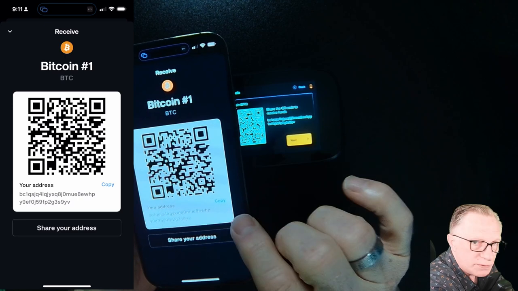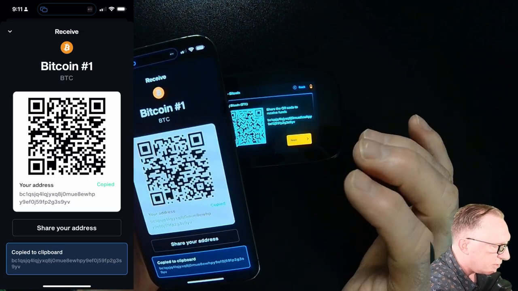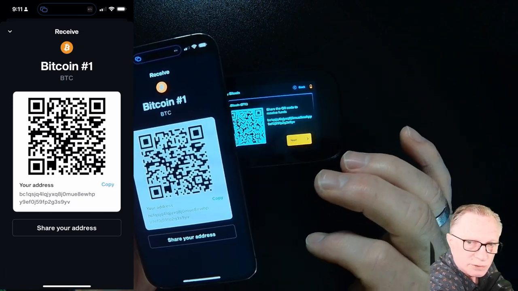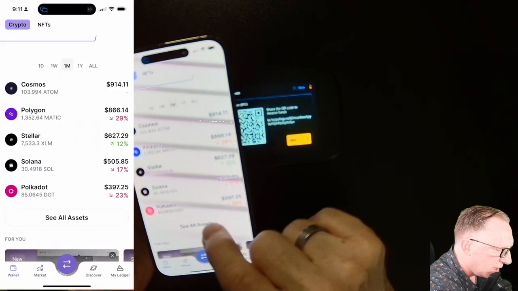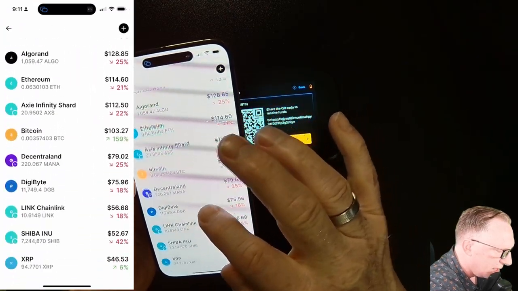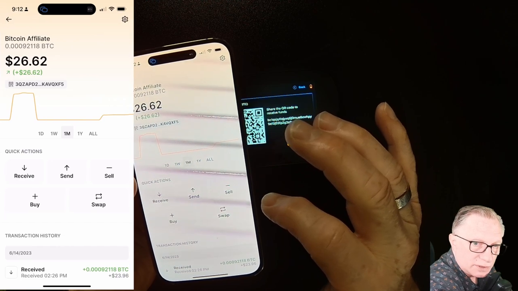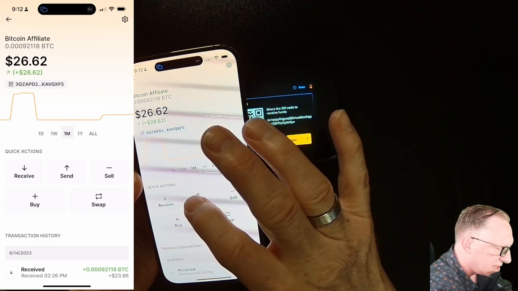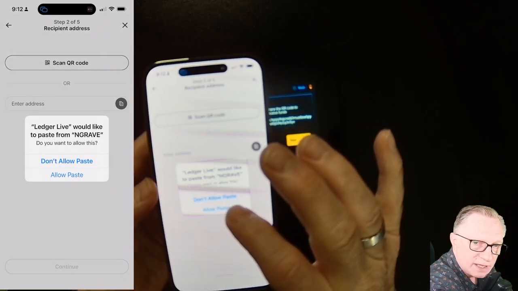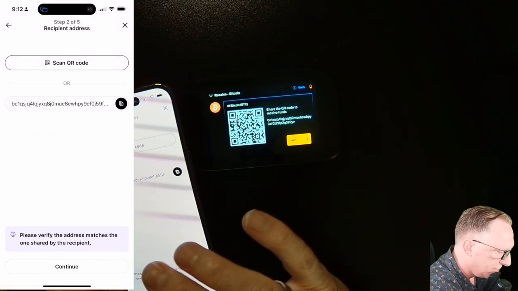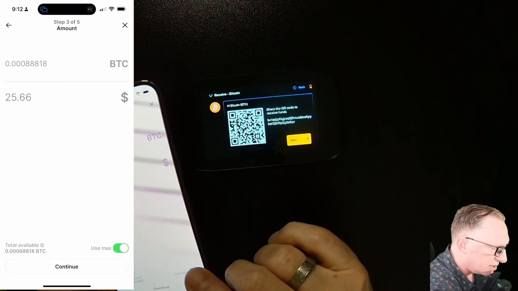All right, and once we have the receiving address on our device, we can just copy that into our clipboard. And if we've got the Ledger Live app, we can do this phone app to app. All right, so all we have to do here is go over to Ledger Live. Okay, we'll go to the home screen, hit All Assets. And then we'll go down to one of our Bitcoin accounts. And I'll do a small test from here. Always good to do a small test transaction first. We're going to do a send, and then we'll paste in that code that we got from our NGRAVE app, pasting from NGRAVE into Ledger. We'll allow paste and then continue. And then I'll just go ahead and send all of that Bitcoin over. All right, it's just a small test transaction.